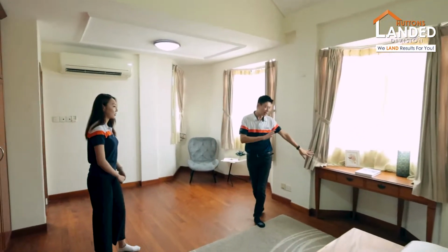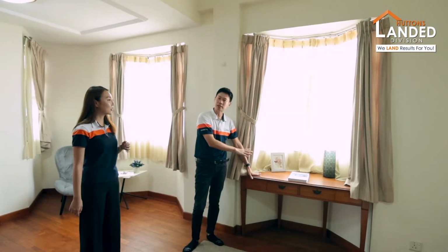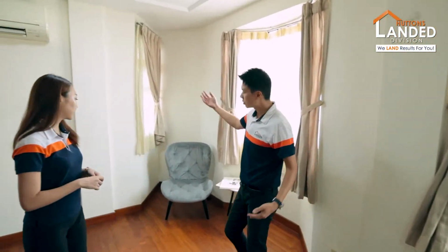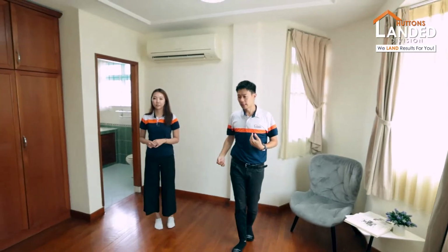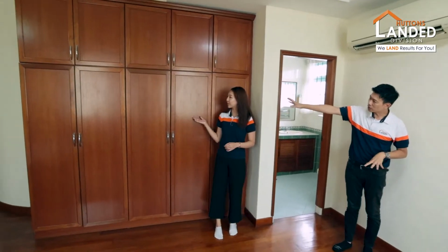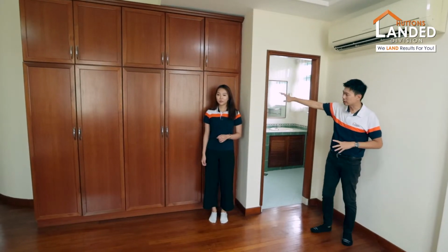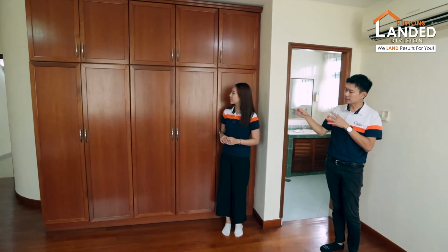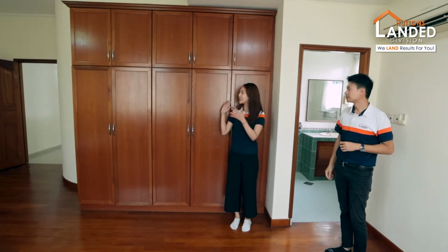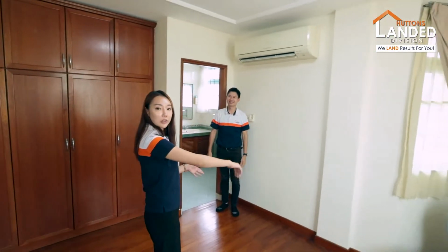On this level, I like the little bit of uniqueness about this arch. You can put a dressing table or some table to put your stuff over here, the bookshelf and all that. We have windows everywhere, so that's why the whole house is so bright. And look at this parquet again, very well maintained. On this right hand side are the wardrobes. You can easily convert it into whatever wardrobes you want, or keep it as it is. It's more earthy. This wood was very popular back then, and it's very sturdy also. If you find that this is not enough space, you can even have the option of extending your own wardrobe over this side.